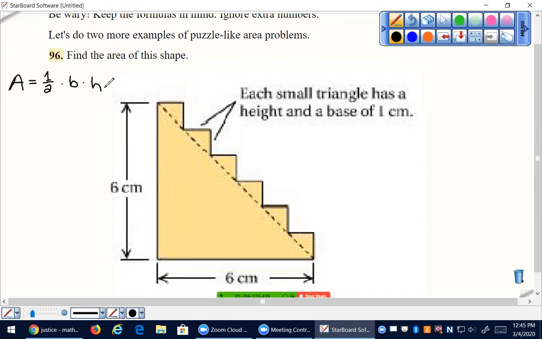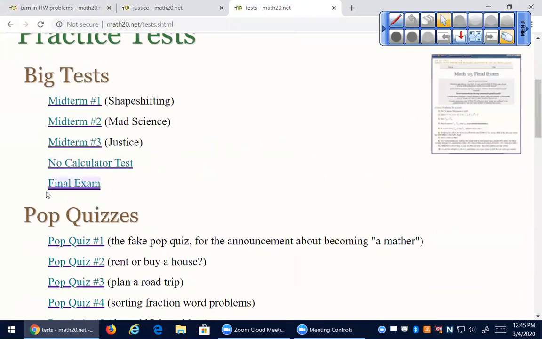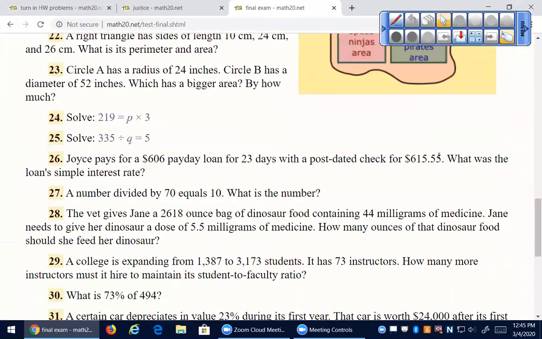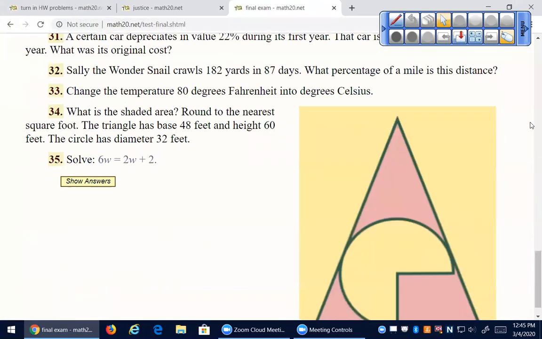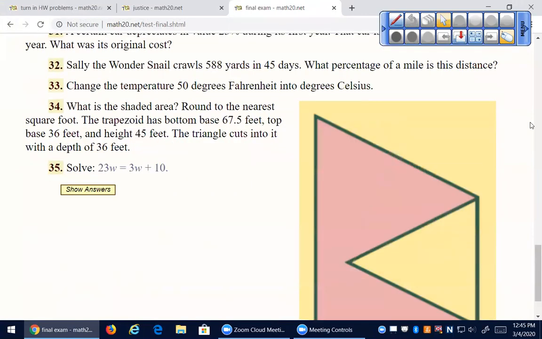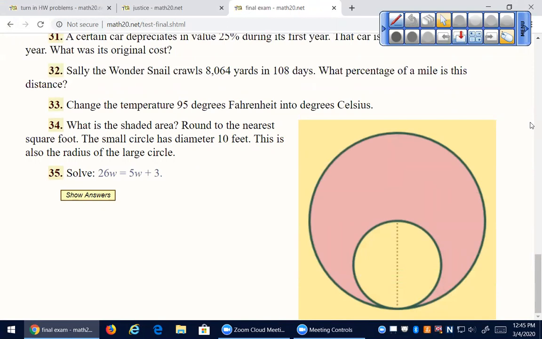Yeah, there will be one problem on the final. That's one of these puzzly ones, just like that, with the little stairs and stuff. It won't be this one. There's a bunch of them. If you go to the final, then you can see that when you reload it, the shape changes. So if you took enough practice finals, you might finally get all of them having seen them before. But there's an awful lot of them.